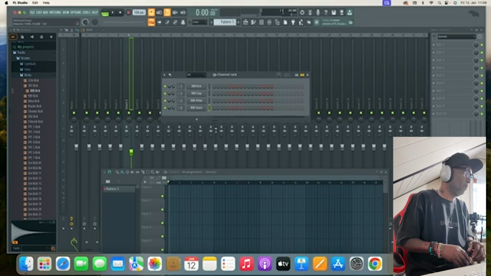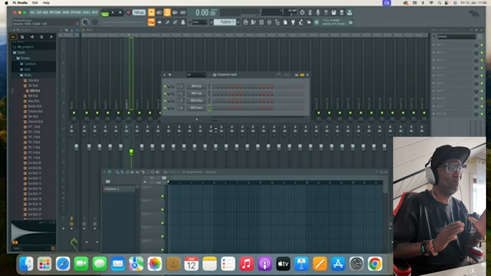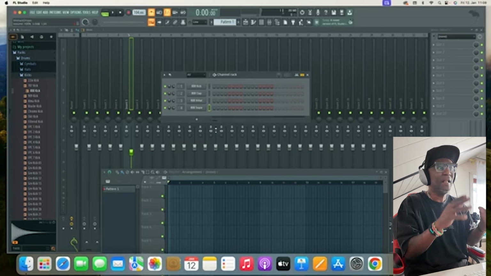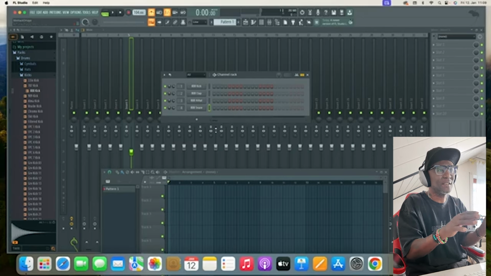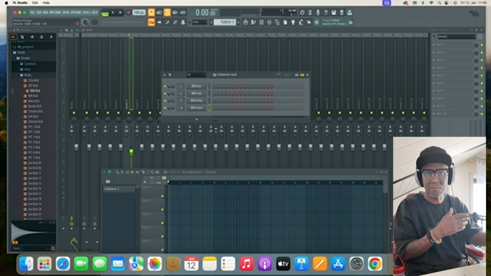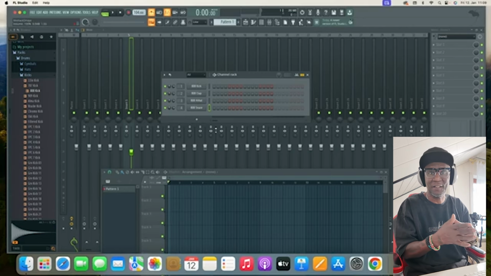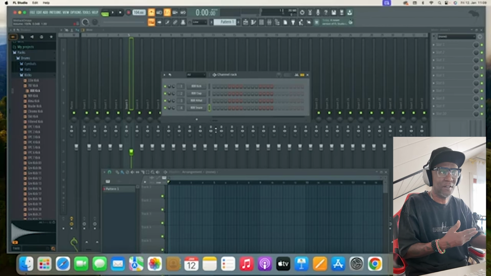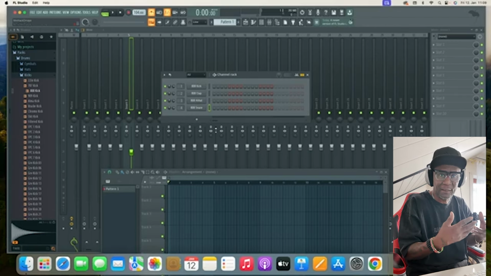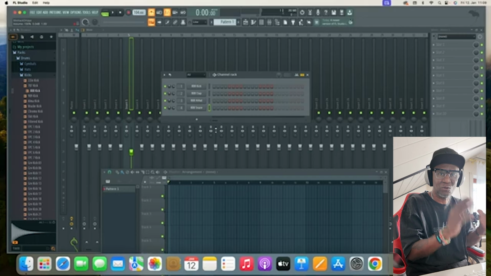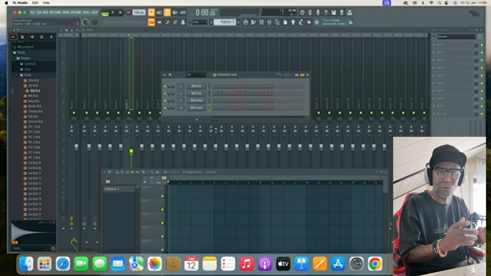So let's start with making some beats. What I'm going to make here is beats made with the plugins that are already installed in FL Studio. These are not plugins that you have to buy, because if you want to make your beats better, you have to invest. You have to buy some more plugins which are very expensive, and it's good to buy if you want to be professional. But if you just want to learn, like today, I'm going to do it with the plugins that are already installed in FL Studio. So I'm going to start with making a chord.